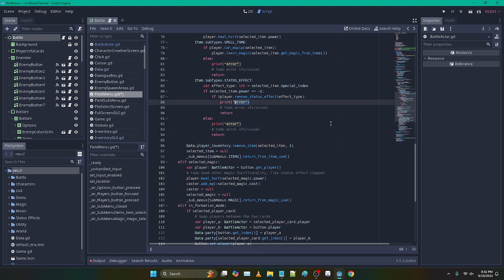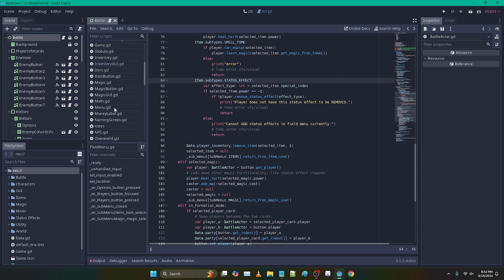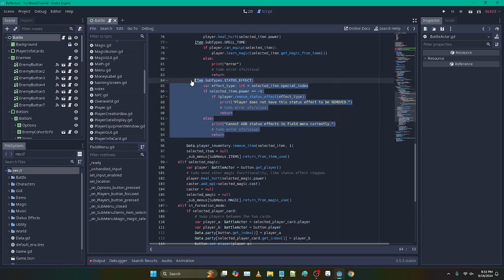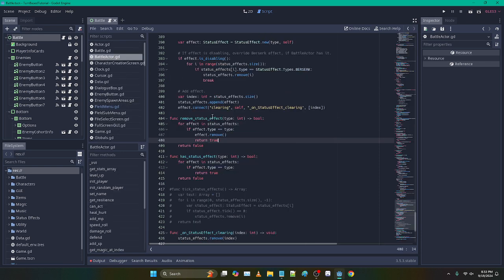We can do like, player does not have this status effect to be removed, and cannot add status effects in field. So that's for that. Now let's copy this idea and go back to battle.